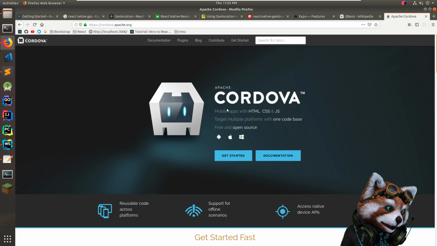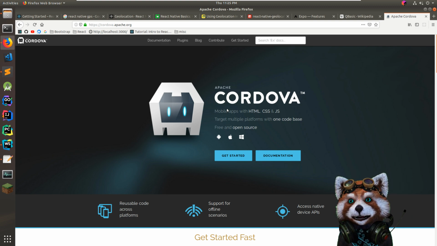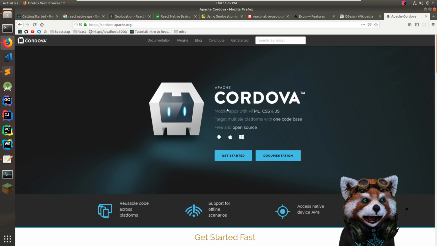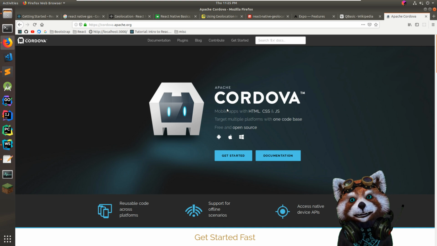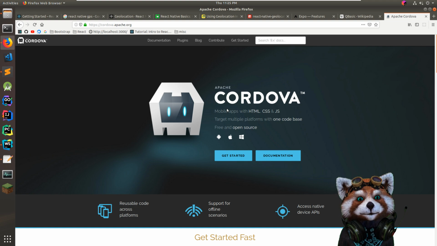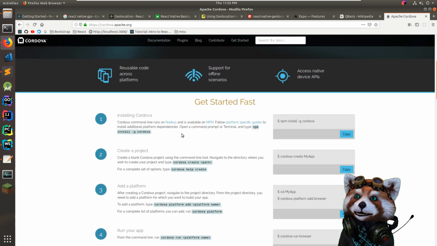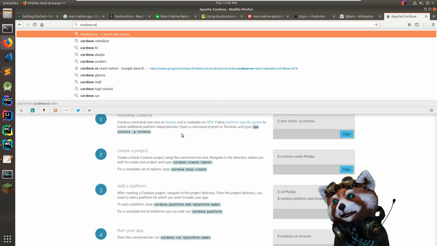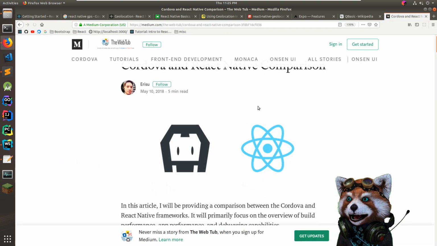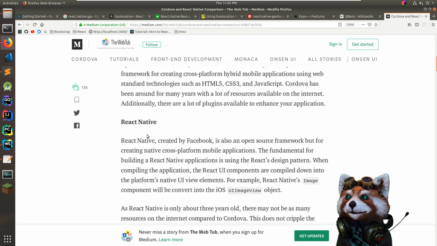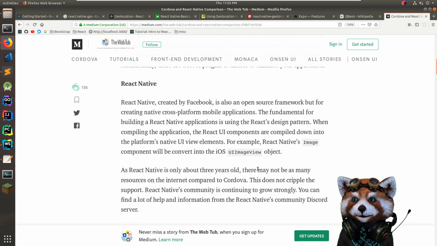If I really like React and I get kind of invested in it, I might start using that one all around and reusing some of the components and taking advantage of it. Otherwise, I might check out Cordova, and maybe, I'm not sure. I mean, maybe React Native's built on Cordova. I honestly don't know. Cordova versus React Native. Let me see. I think, yeah, I did try and check this out earlier. They're a little bit different.